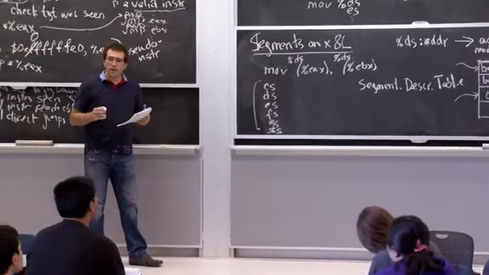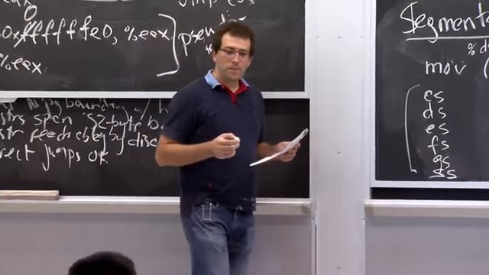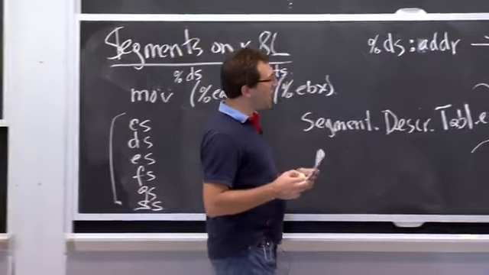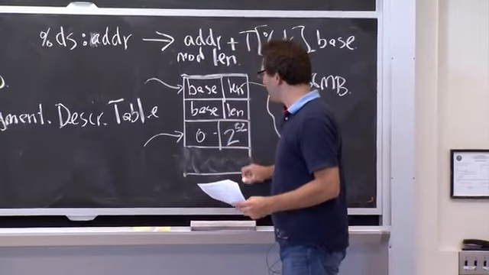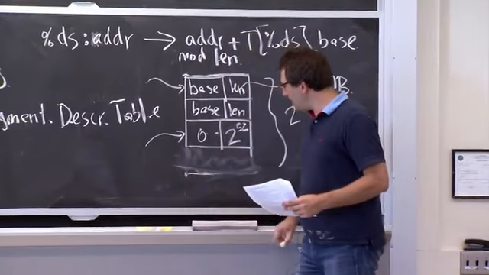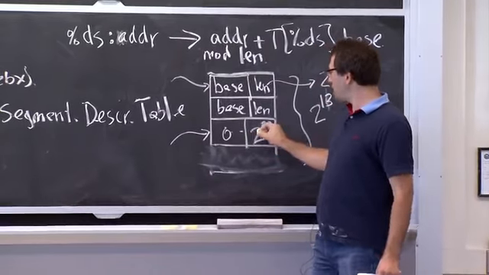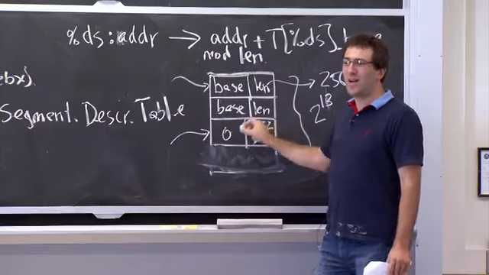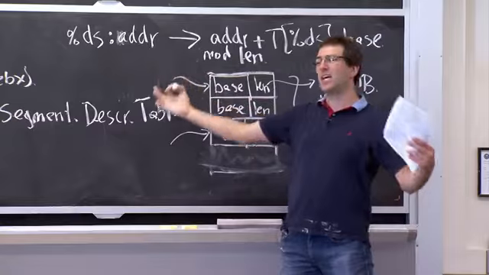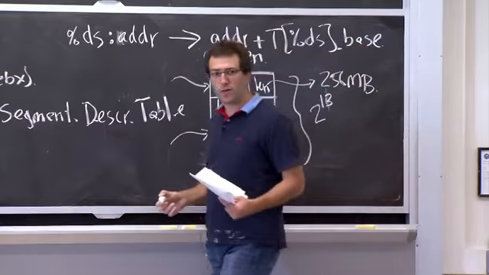Yeah. Can you initialize the table to put all 0 lengths in the unused slots? Well, yeah. You can set the length of the table to something, so there are no unused slots. It turns out that you actually need this extra slot containing 0 and 2 to the 32 because the trusted runtime is going to need to run in this segment and access the entire memory range. So you need this entry in there for the trusted runtime to work.